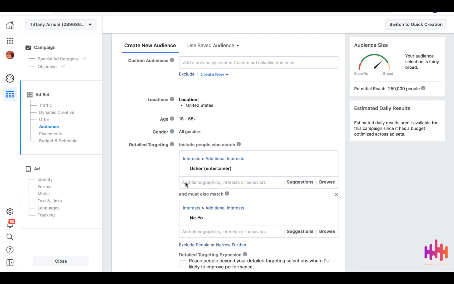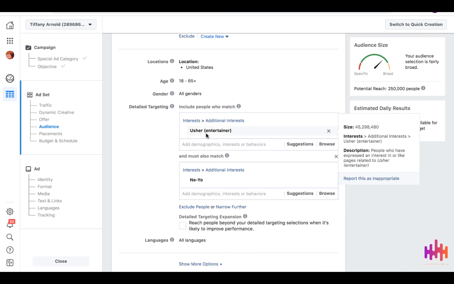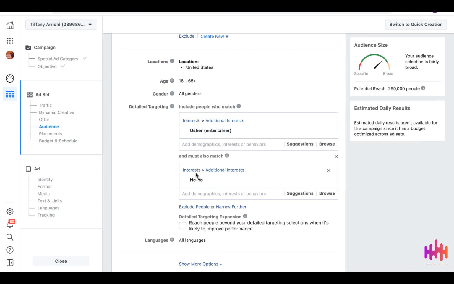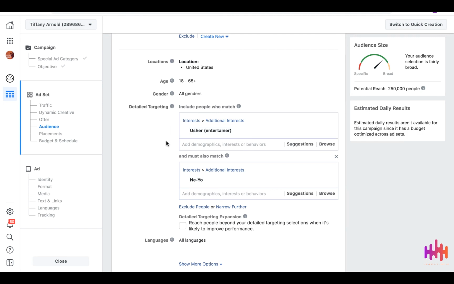So basically, you're telling Instagram or Facebook to target people who like Usher and they like Ne-Yo. If you want to say whether they like Usher or Ne-Yo, you will put Ne-Yo here. But if you want to separate it and say they have to like both artists because maybe you sound like both, then you have to narrow it further and put it here.